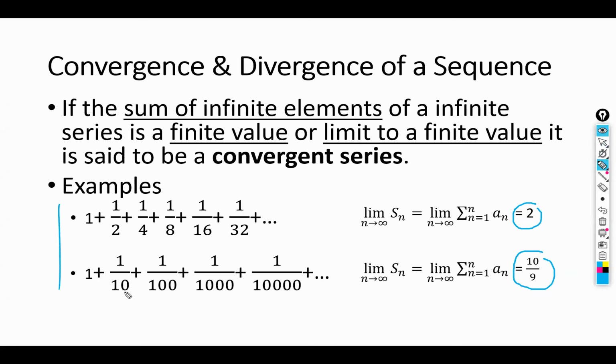Both these are geometric series. This divided by this is 1 over 10. This divided by this, again 1 over 10. So this common ratio is 1 over 10, and this common ratio is half. If you have a geometric series where your common ratio is between -1 and +1, this half is between -1 and +1, right? That is not 0. Maybe plus 1 over 3, 3 over 4, minus half, minus 1/3, minus 3/4. So those series are convergent.